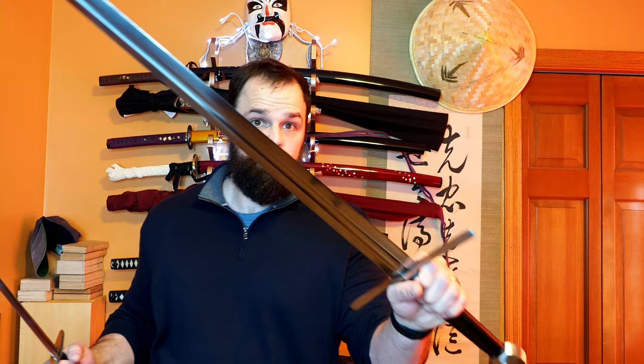Now, these are known to break a little easier than probably something like this will, but this also feels more like a weapon. A sword is a little bit more elegant a thing. It's not an axe, it's not a hammer. Granted, in some cases they might be used slightly like that, but it's supposed to be nimble. You're supposed to be able to put this tip where you want, get the edge where you want it, and start it and stop it and swing it. At least, I believe you are for a sword of this type.